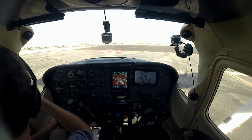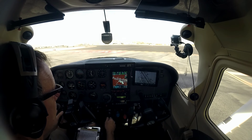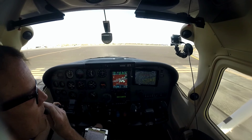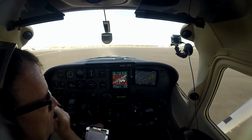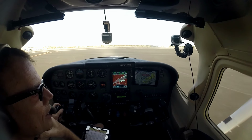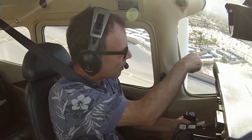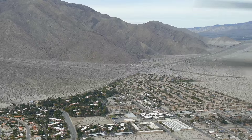We're going to do this visual straight out through the Banning Pass. — Skylane 5153 Golf, follow Highway 111, maintain VFR at or below 3000. Caution wake turbulence for departed Learjet, runway 3-1 left at Golf, clear for takeoff. — Clear for takeoff, 3-1 left intersection Golf. We'll follow 111, stay below 3000. At 400 feet we'll start a turn to the left. He wants us to follow the 111, which is right over here — that road that takes you out of town along the foothills.